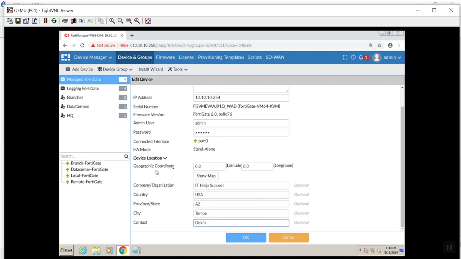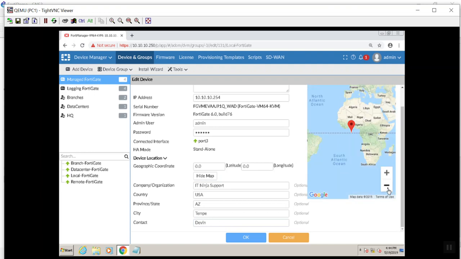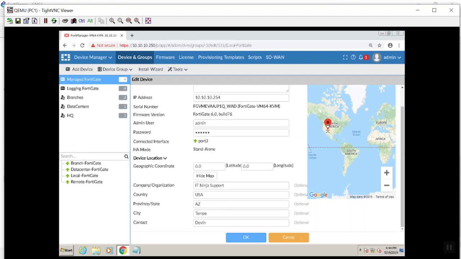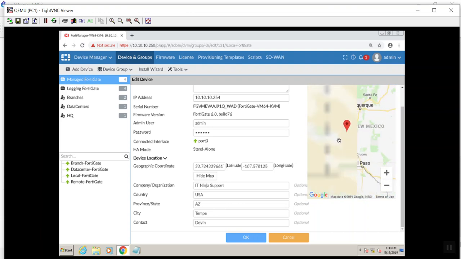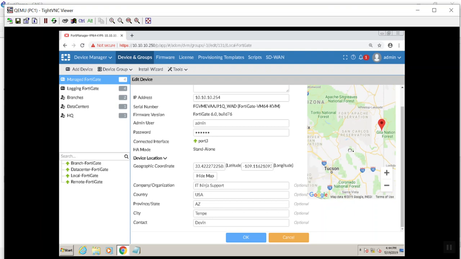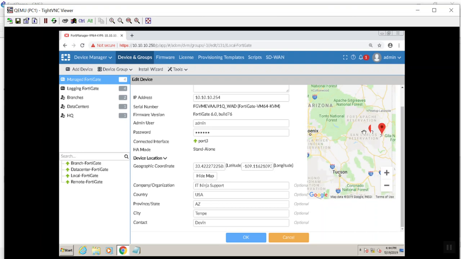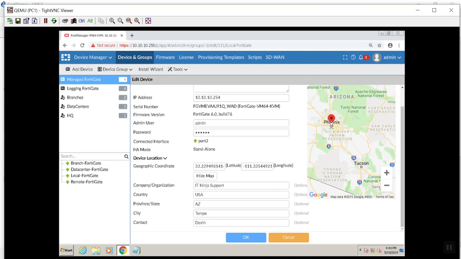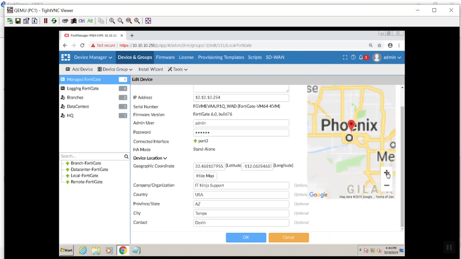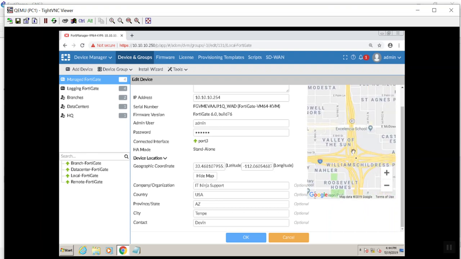Our geographic coordinates, well, we usually don't know our latitude and longitude unless you're hardcore, but if you go to show map, and that is a new feature, by the way, that I think is just awesome, you can zoom out here and pluck that guy as close as you can, and then zoom in until you get a little bit closer. Oh, there's Tucson. A little bit closer. There's Phoenix. You can get pretty specific here.